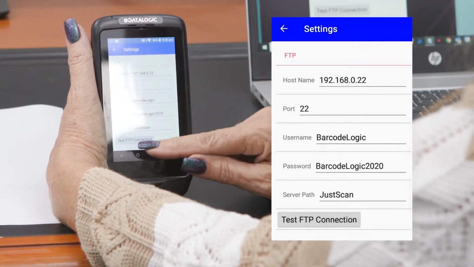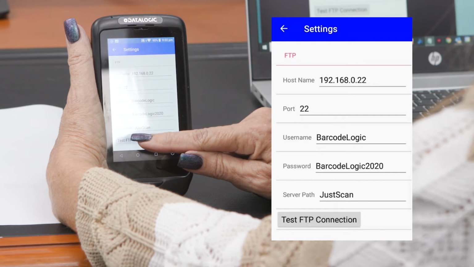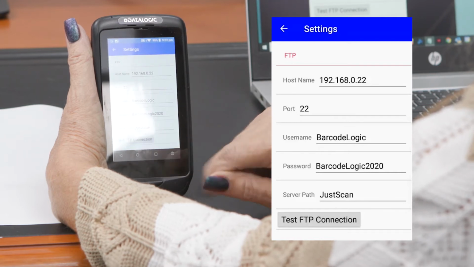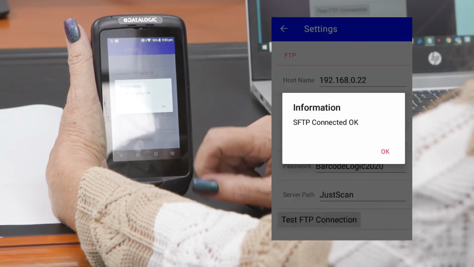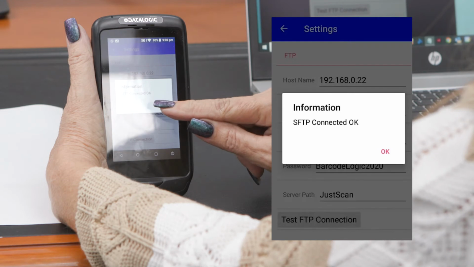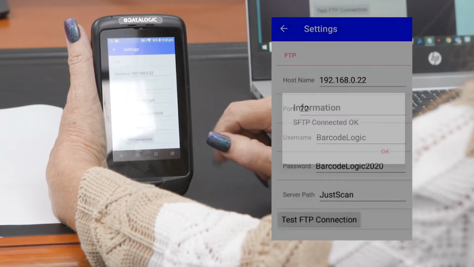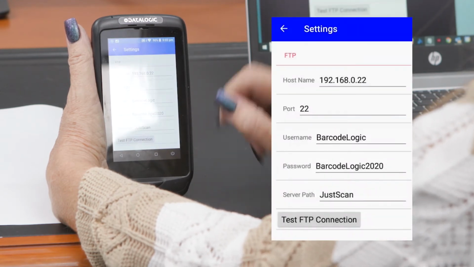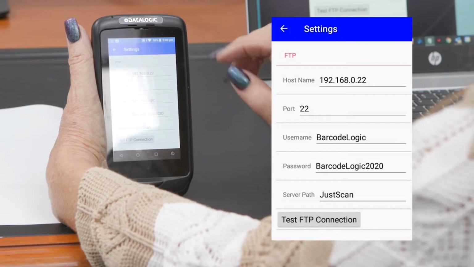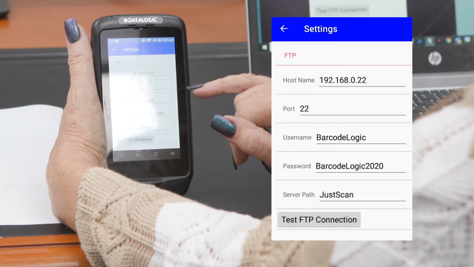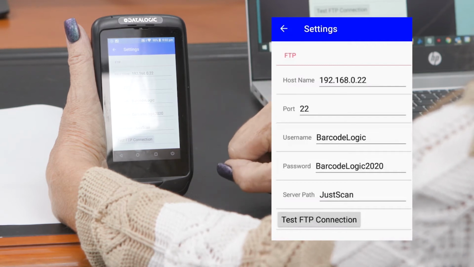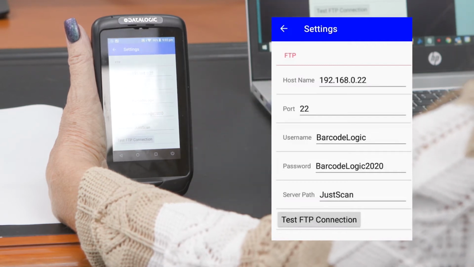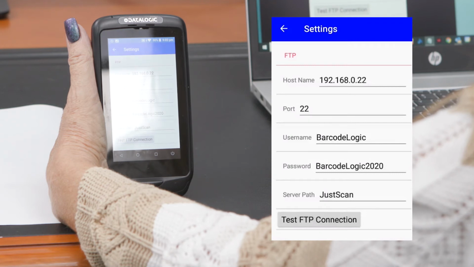What we can do at this stage is test the FTP server to make sure that it's communicating. And it's saying yes, it's connected okay. If you did have a problem with it connecting, that's where you would go back and check that the actual IP address and the other information that is on this screen is also in your FTP server on the PC.